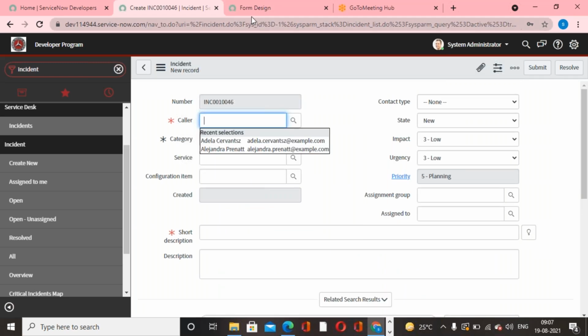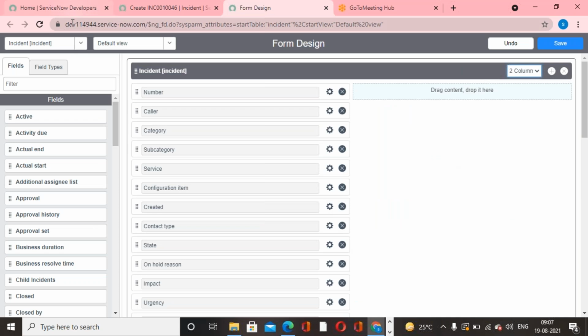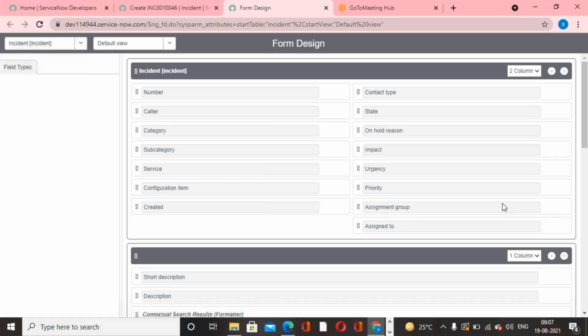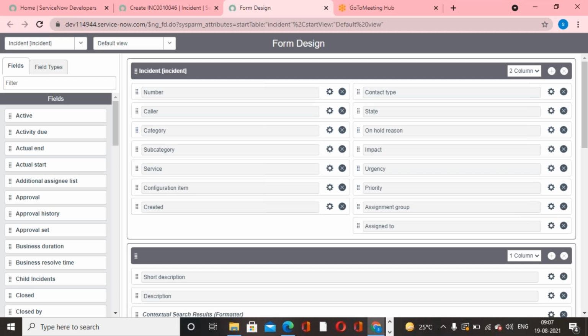So instead of dragging and dropping into the second section or second column, we can do the same activity directly through form layout. And when you apply any changes in form layout, the same changes are replicated in form design also. So the same activity we can do in multiple ways, that may be form design, that may be form layout.